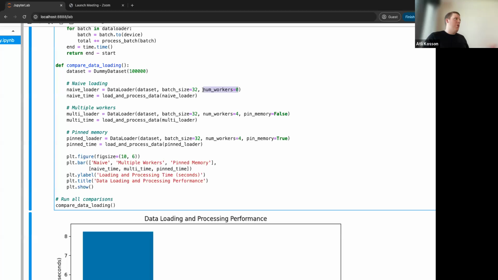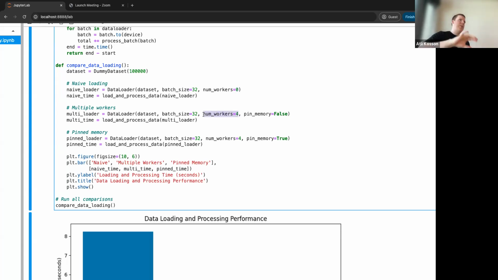And what this means is that you have the main process, the same process that is telling the GPU what to do, and now this process is going to have to do all the data decoding. But you can also do this sort of process parallelism on the CPU.